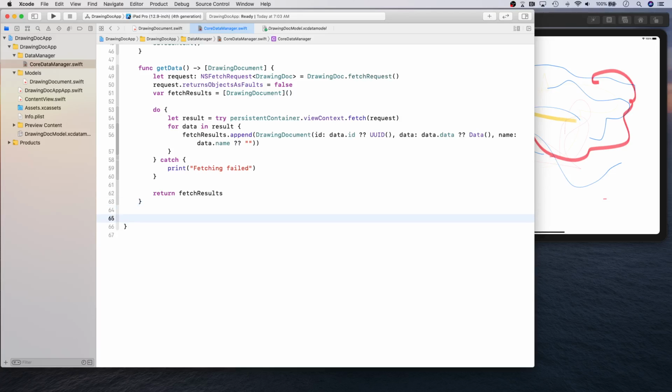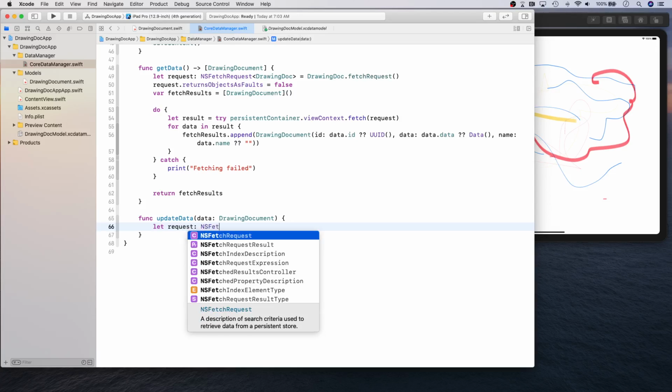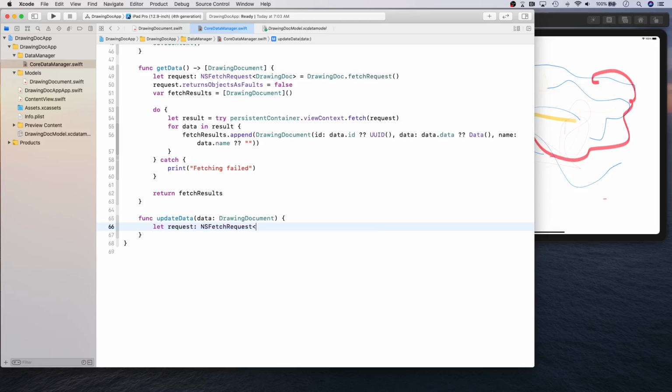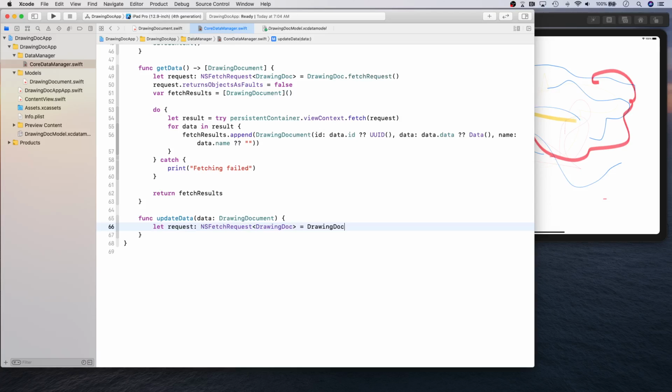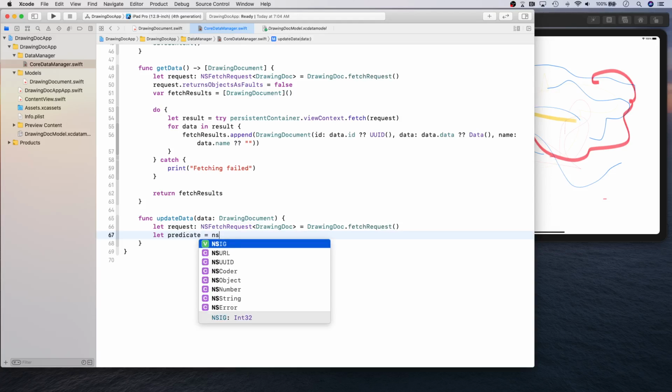All right, so we're going to create a function for update data, and update data is going to take data drawing document. Okay, and we're going to once again create a request. Then we're going to create a predicate, and this is going to be NSPredicate.